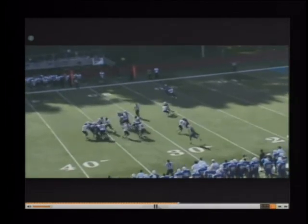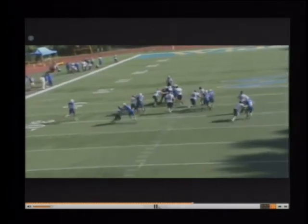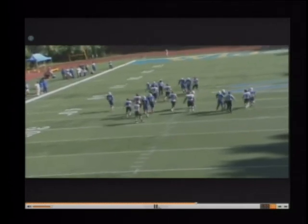Right here, back on defense. Another big defensive stop by the whole team defense, just getting back to the ball all as a unit. Traveling to the ball, Coach, is that what you teach during practice? Well, we talk about it all the time. Anytime you're going to run the quarterback, you better get 11 guys there to the point of attack because they got you outnumbered. So it's good to see our guys running to the football there.